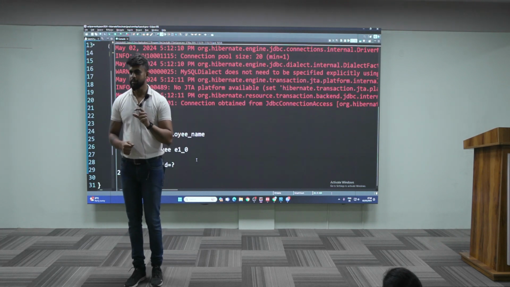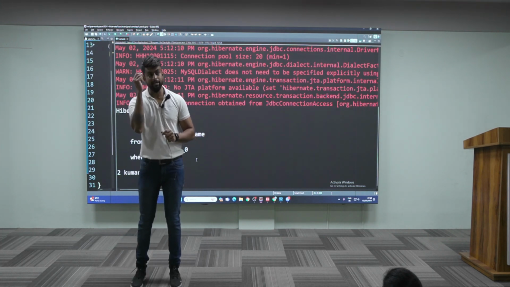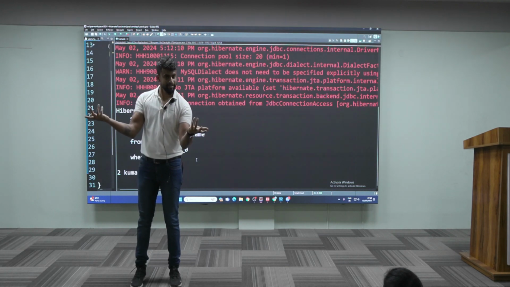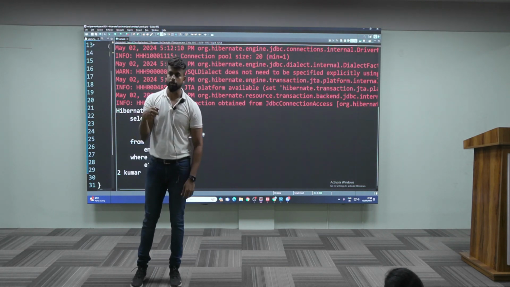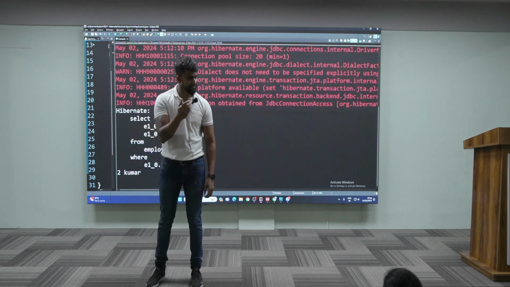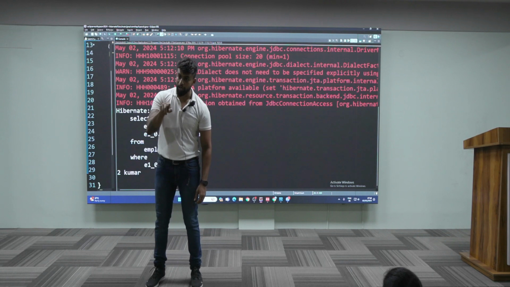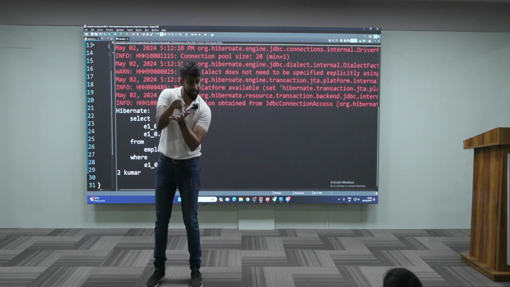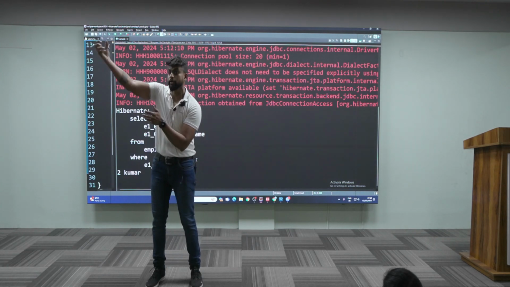It's eager. You told, get me. Immediately it went, it got, whether you print or you don't print. Correct? Now when you use load, tell me what it did. It did not do anything. Correct? But when you said, I want to print the details, means you want the details now. It is so lazy that when you need the details, when you want to print it, then only it will load.